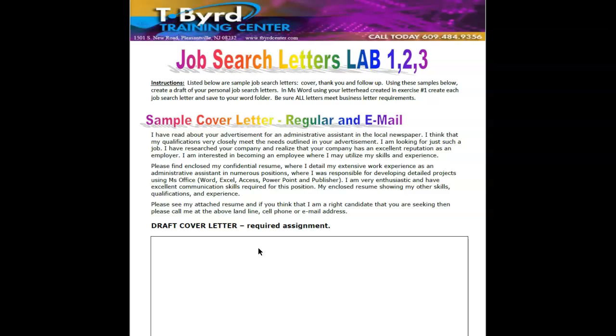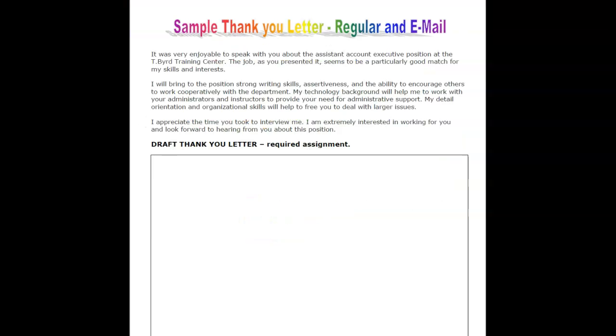If you don't like to handwrite things, then open up a document, Word or Google Docs, and type it in there. But print it off, have someone else look at it, and make sure that it's actually been proofread by someone for errors, things like that. Again, your thank you letter, draft that out.